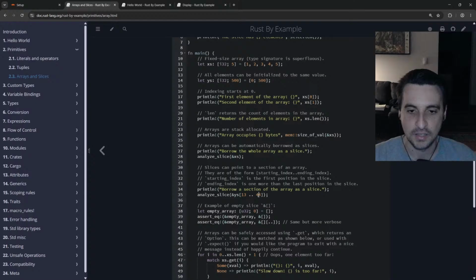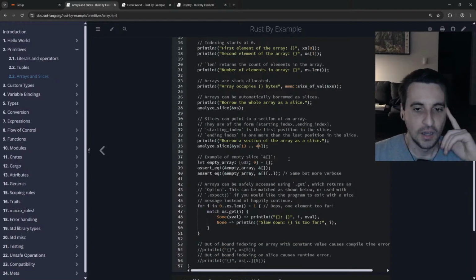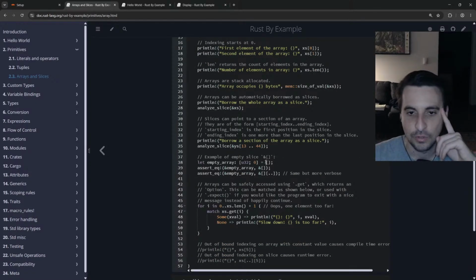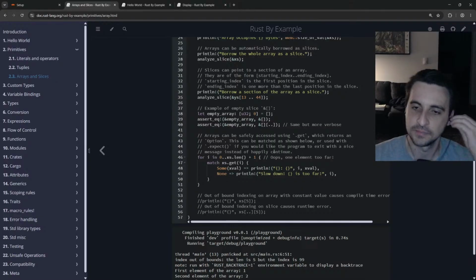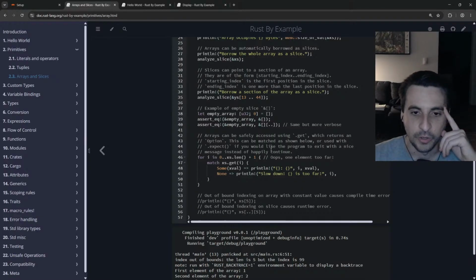All right, so then I can take a slice. Okay, empty slice 0, sure. Arrays can be safely accessed using get. Oh boy, now they go into options and matches.